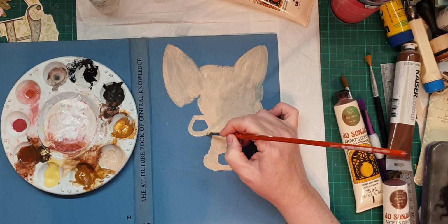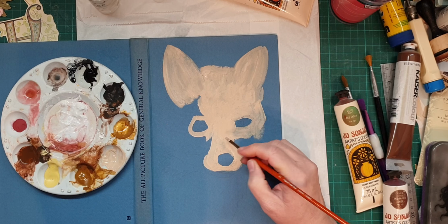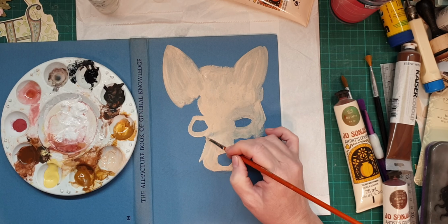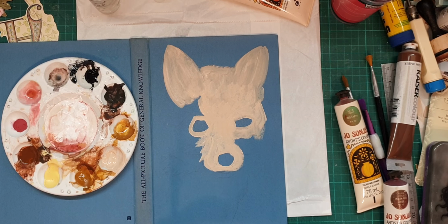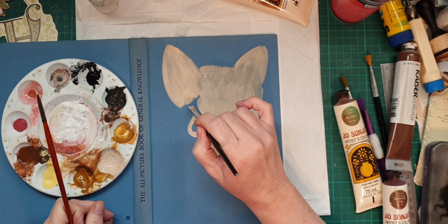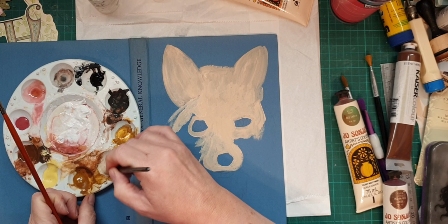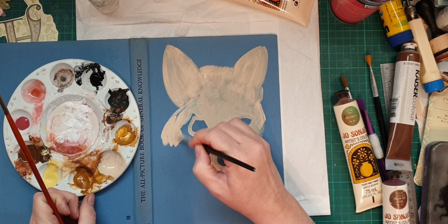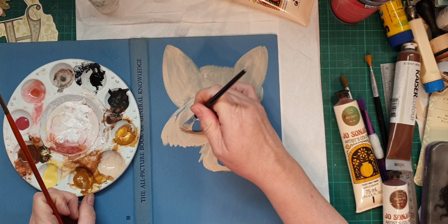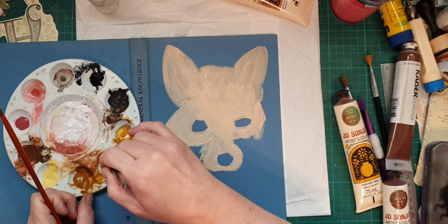There we go. So this gives me a good surface to work on. Okay. Yeah, because this part is almost like a primer, like how gesso works.